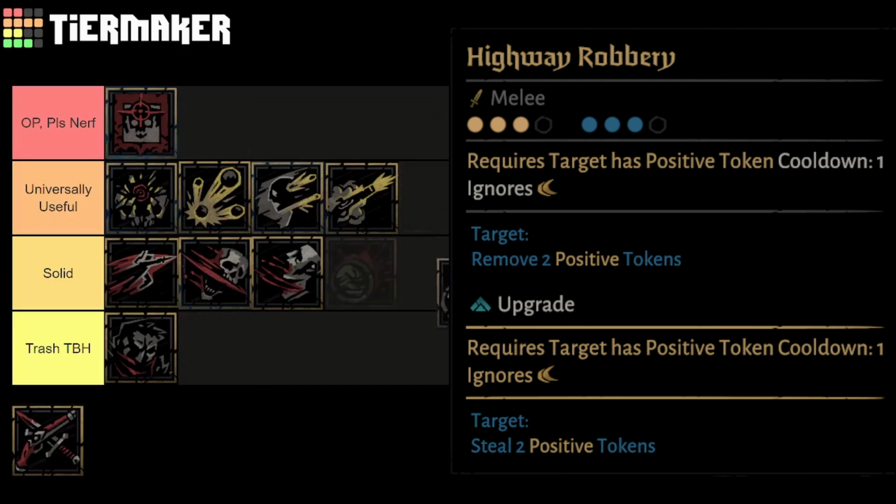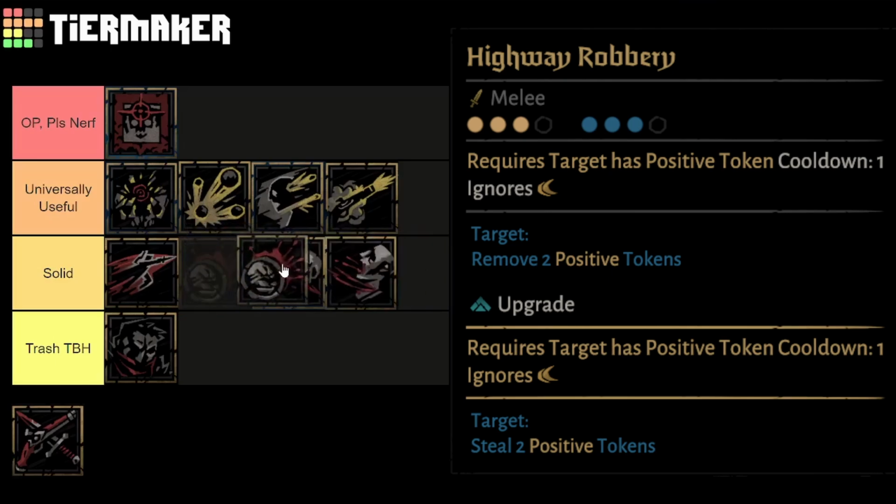It's hard to find a place for this in your toolkit as a DPS hero, and it requires an upgrade to be good most of the time, but it's certainly never a terrible equip. Fits in solid right below Wicked Slice.